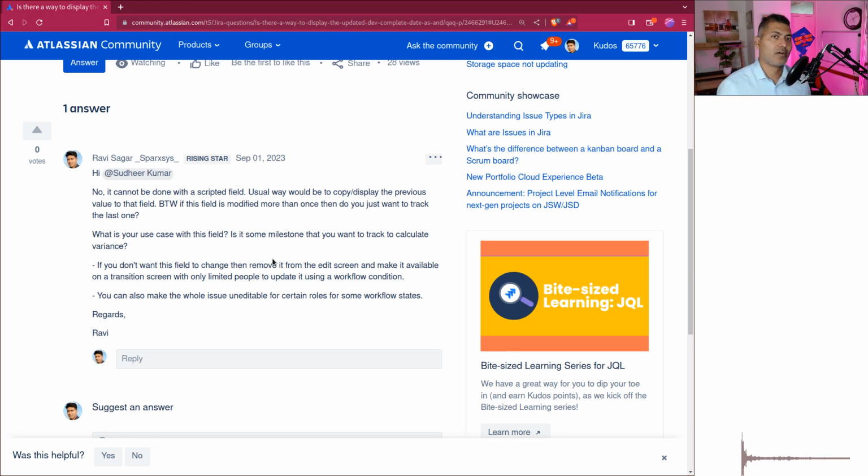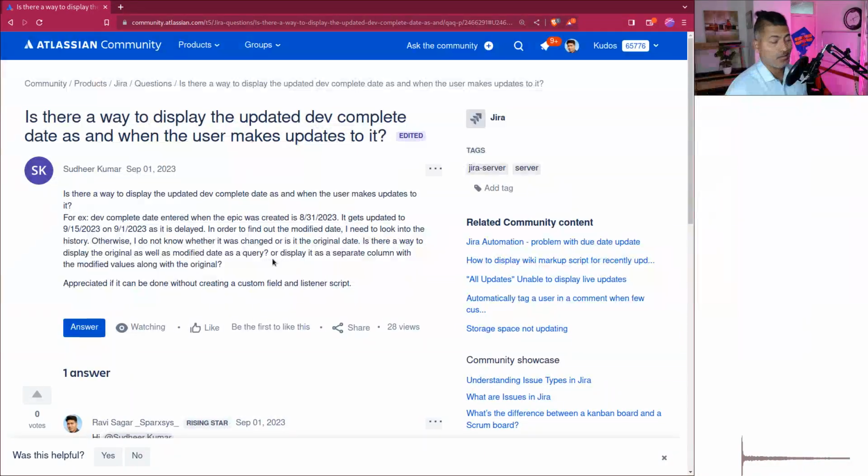So basically, if you're a bit strict, if you are following agile, maybe, or not agile, waterfall, and you have some toll gates. So basically what you can do, you can just say that, okay, after this state in the workflow, we are not going to allow any updation to the whole issue, one option. Or as I mentioned earlier, use transition screen and add a condition. But of course, you need something like ScriptRunner to do this, to basically display this information somewhere.